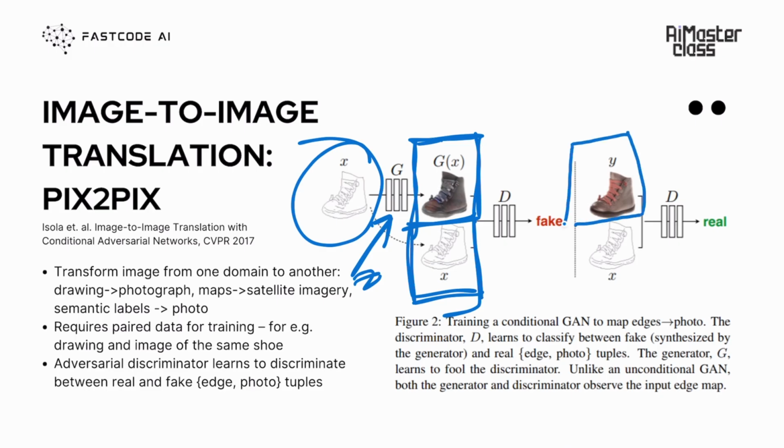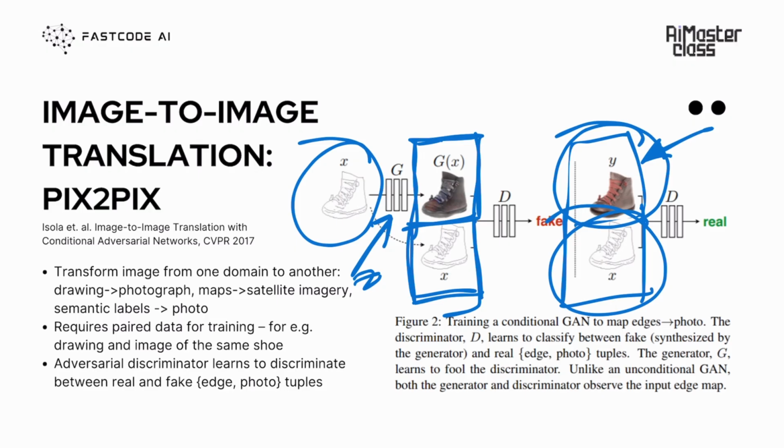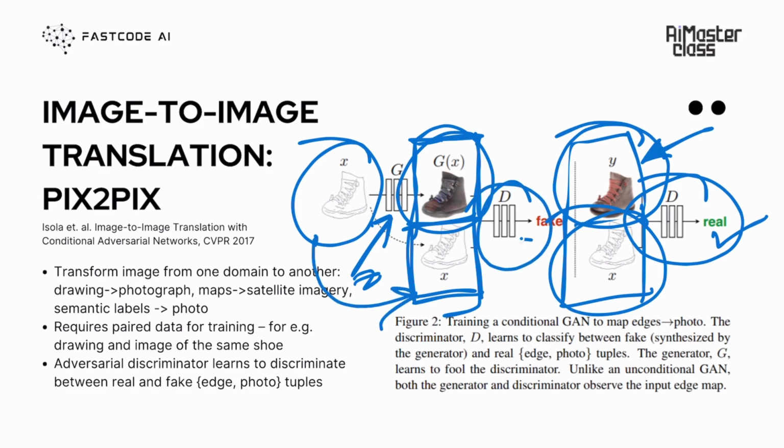We give it pairs. When we train the discriminator, we can give it real images and their corresponding, let's say, edges. You can just run some Canny edge detector and get this image, and whenever the discriminator sees a pair like this one, which is the dataset image and its corresponding Canny image, it should output real. Similarly, when it takes in the output of the generator, but you also club it with the input to the generator, and you feed it into the discriminator, it should output fake.